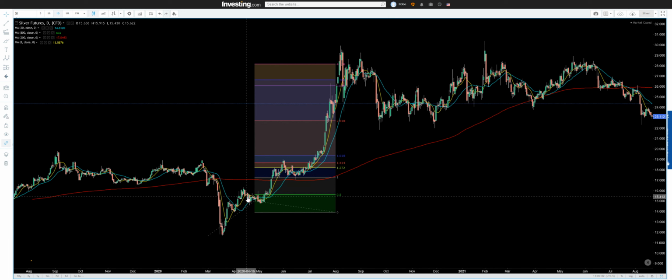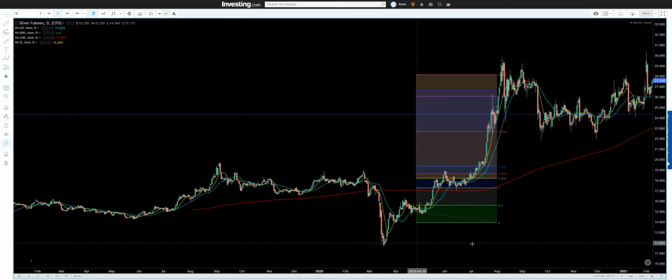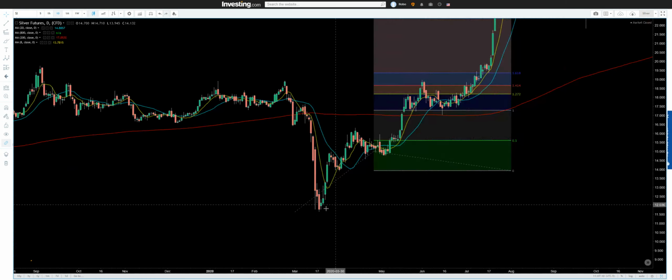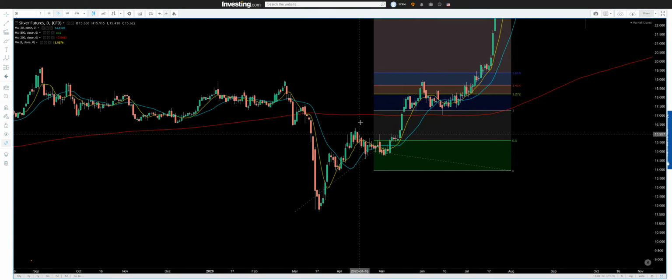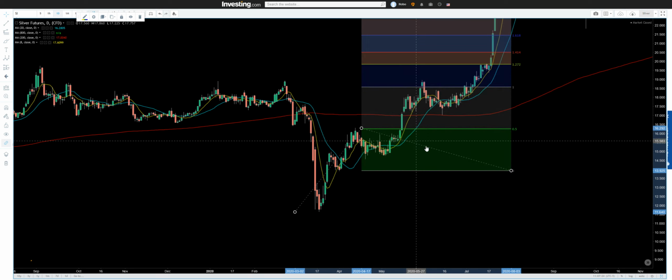Okay, so we took this one little 1, 2, 3, 4. So this could be here, 1, 2, 3. I'm just going to expand this, blow it up so y'all can see it. 1, 2, 3, 4, 5. Okay, so that could be wave 1 right there.